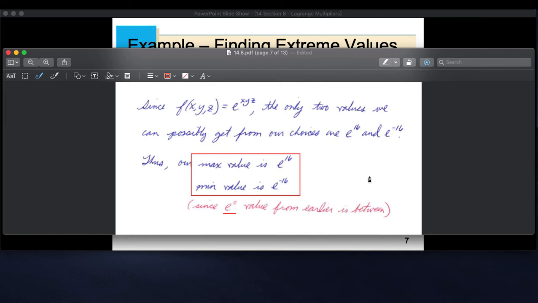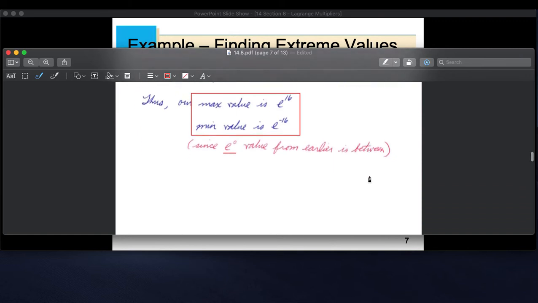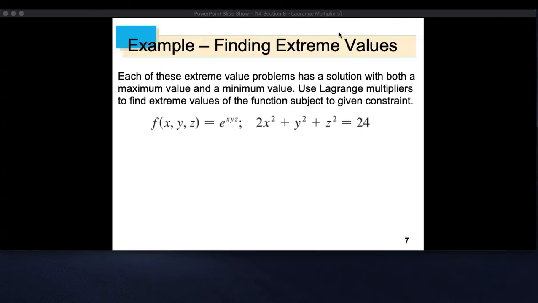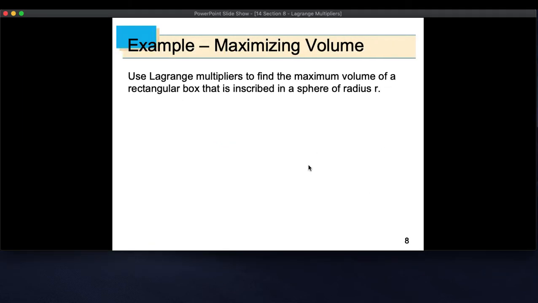So yes, I know, quite a bit of work just for one problem. But one thing I really want to point out about this method, it is consistent. It is so consistent. And I, for one, think that 14.7 is a very consistent method as well. And it's always nice to have some consistency. Let's go on to another example.